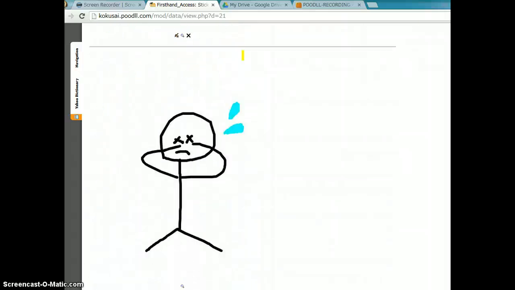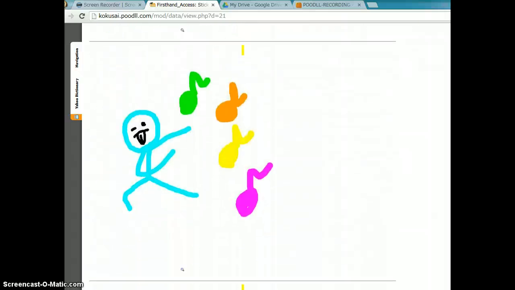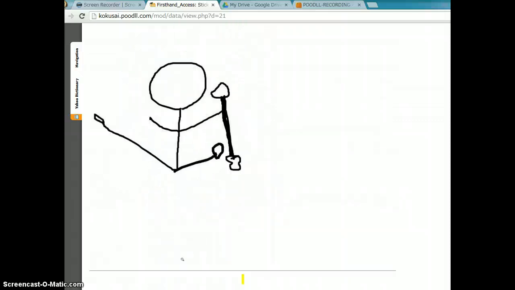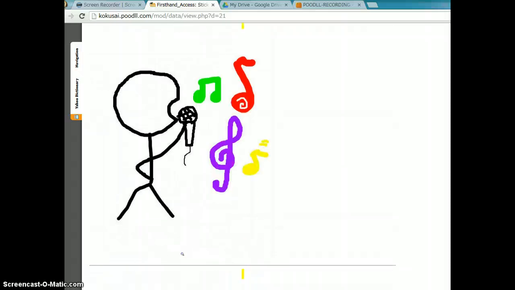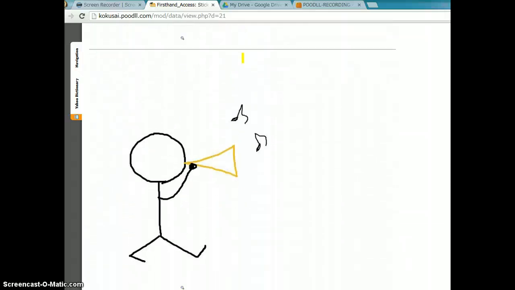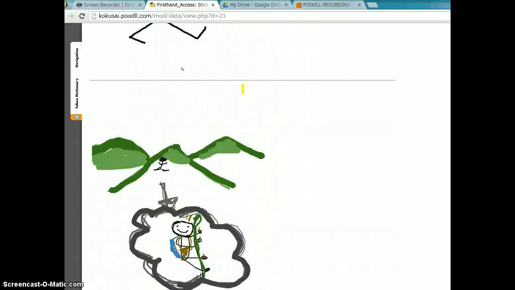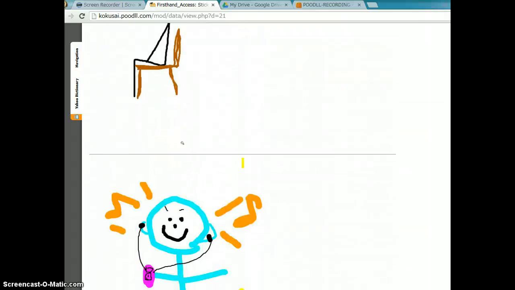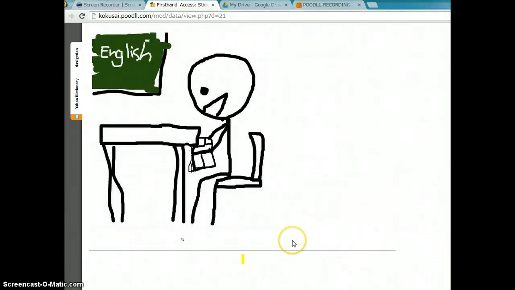So he is surfing, he is crying, he or she is dancing, I guess. Some of the students are in a baton club. They're baton twirling. So this would be a student practicing baton twirling, singing, watering flowers, and so it goes on. Playing the trumpet. I'd like to show you one which I thought was particularly good. The student here drew a student reading a comic, so she's reading a comic, or he's reading a comic in class. It's quite a nice picture.